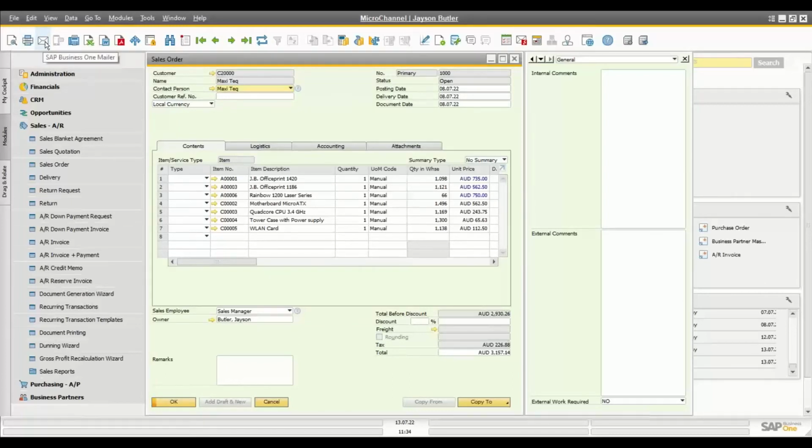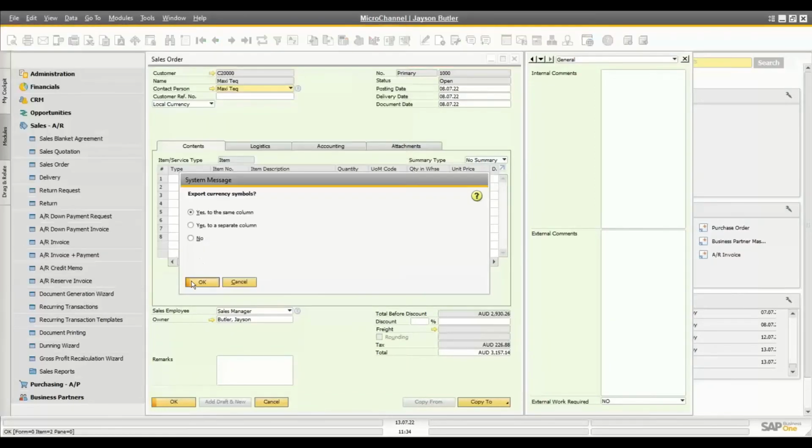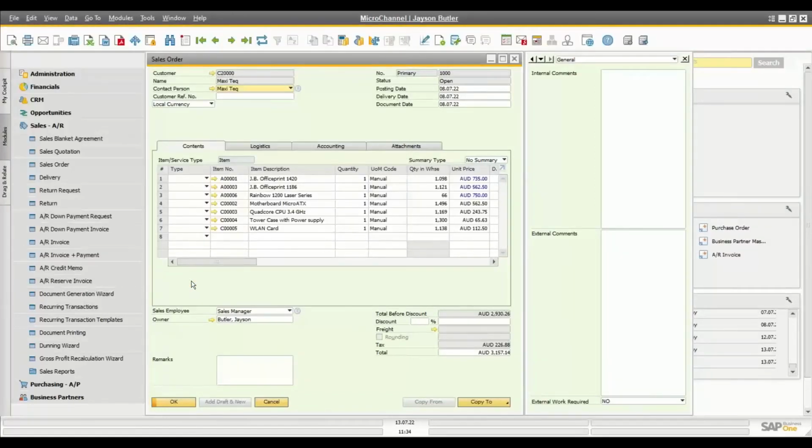You can send an email out of the system. SMS is not available in the Australian or even the New Zealand or Singapore localizations. You can fax, but these days, no one really faxes. You can do an export to Excel. If you click on that, it'll launch Excel and populate the data within Excel.